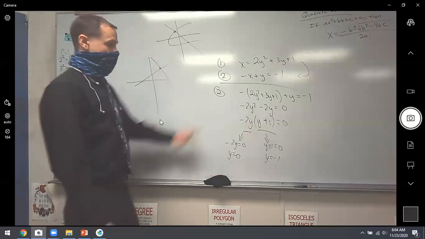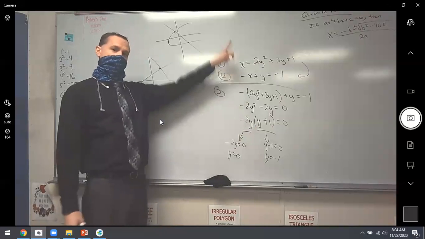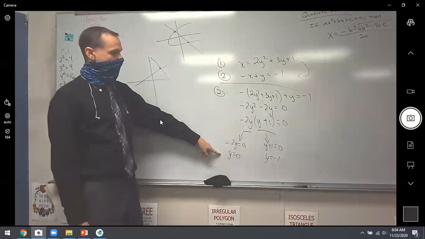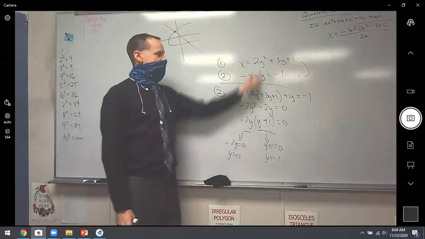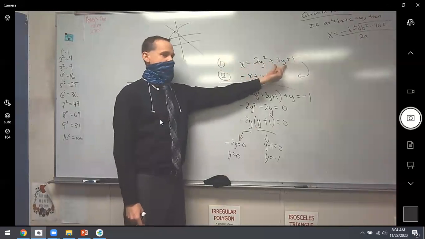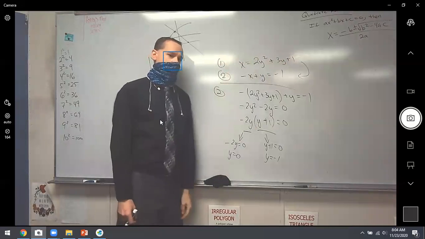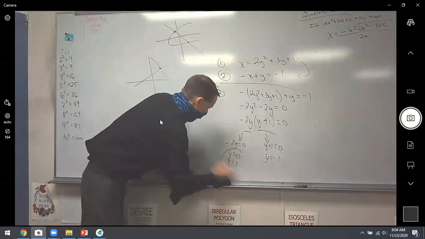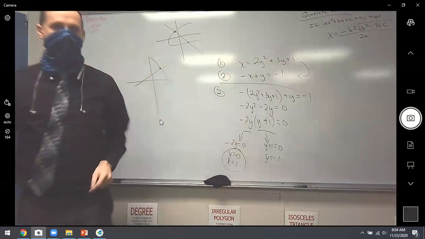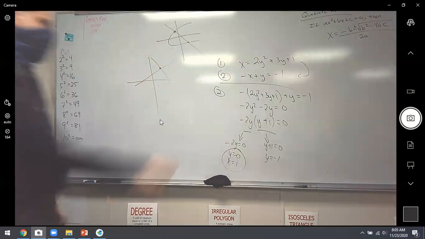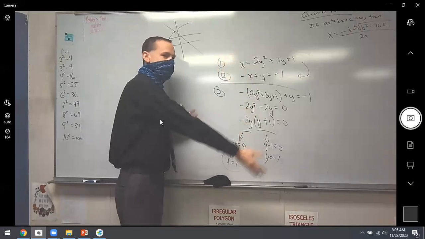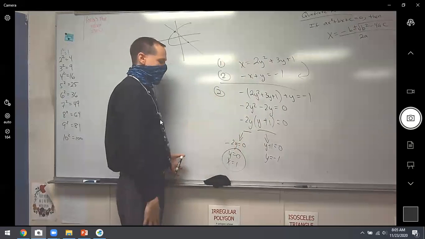But in either case, you do the same thing. If you got one of them, you go back and plug it in, right? So if y is 0, let's plug it into this one. That looks nice. If y is 0, then that's 0, correct? That's 0, right? So x would be 1. So for this option, I'm getting the coordinate x is 1, y is 0. But I had another y option, so I need to test that and plug that back in too. So if you get 2 answers, you got to go back and get 2 different x's.